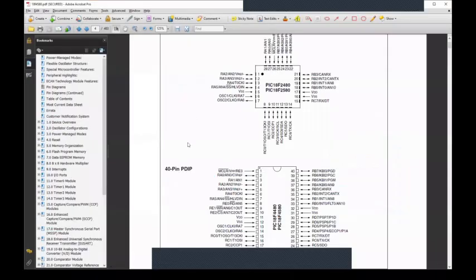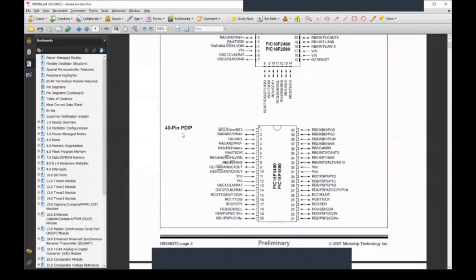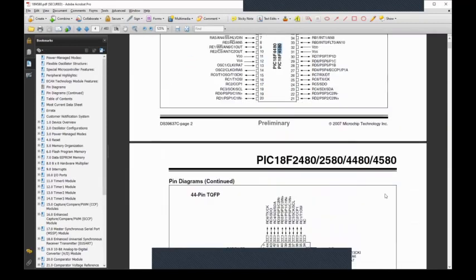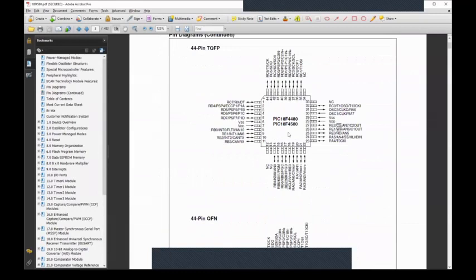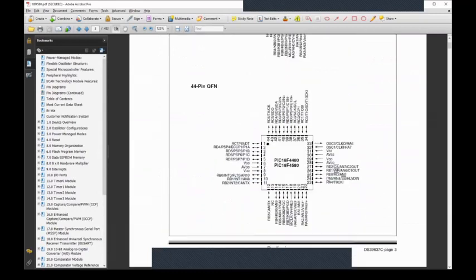Now we find the pin diagrams for these microcontrollers, and here you have the dual inline package. Now the 40 pin dual inline package, this is the one that we'll be using mostly in the lab and on the breadboard. So 4480 and 4580 microcontrollers have this dual inline package of 40 pin IC, and they also have the QFP package, the QFN package.